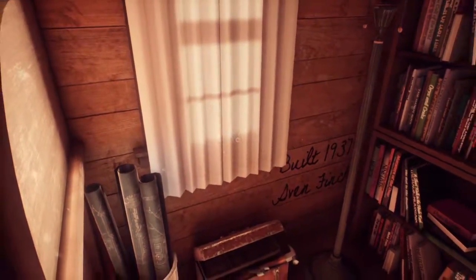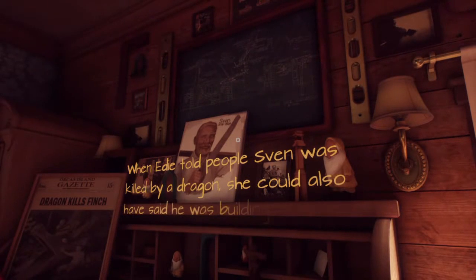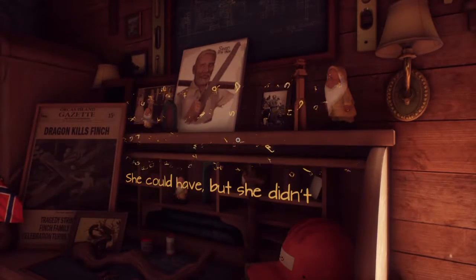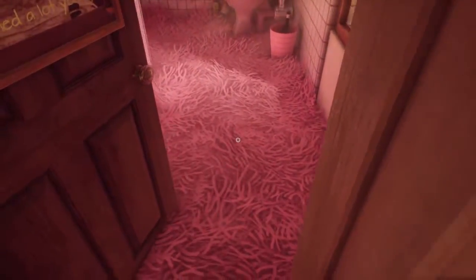Built 1937. Sven Finch. And Edie told people Sven was killed by a dragon. She could also have said he was building a dragon-shaped slide that collapsed. She could have, but she didn't. Anything in here? Even in her 90s, sometimes Edie seemed a lot younger than my mother.